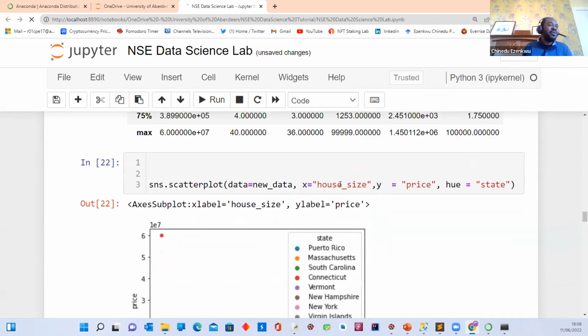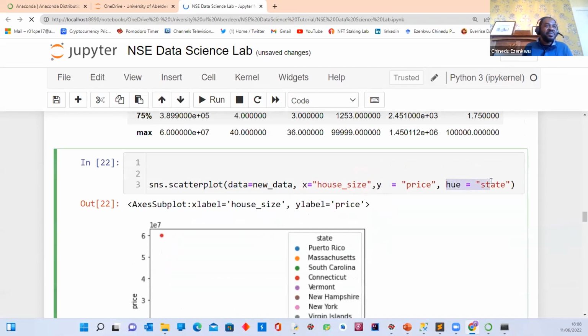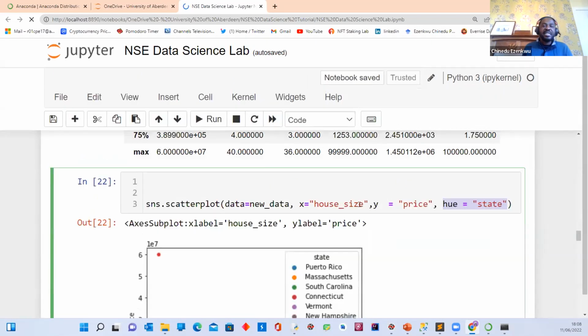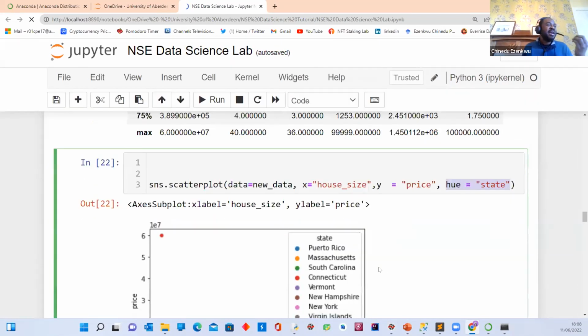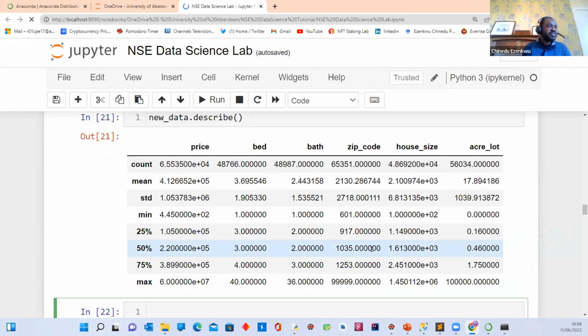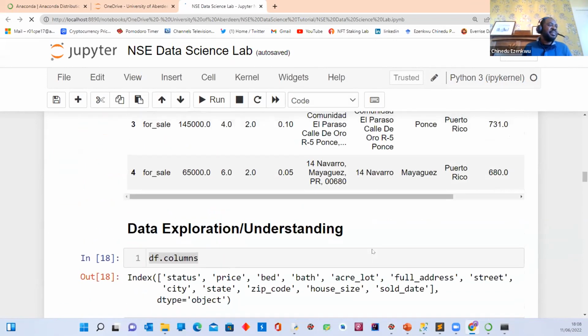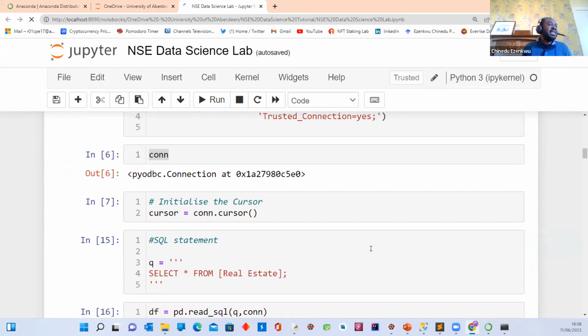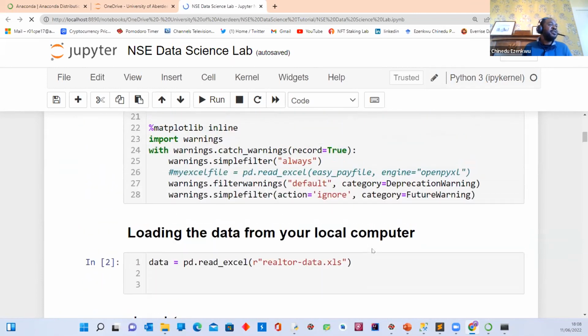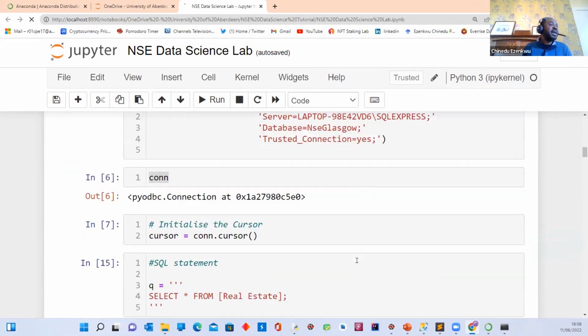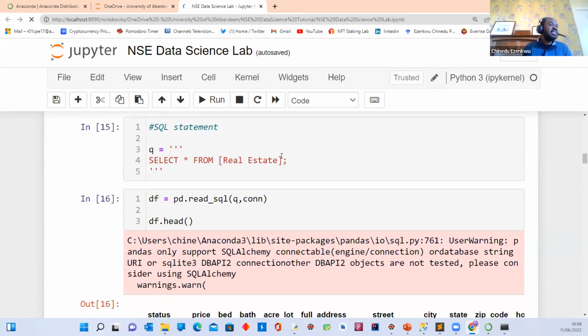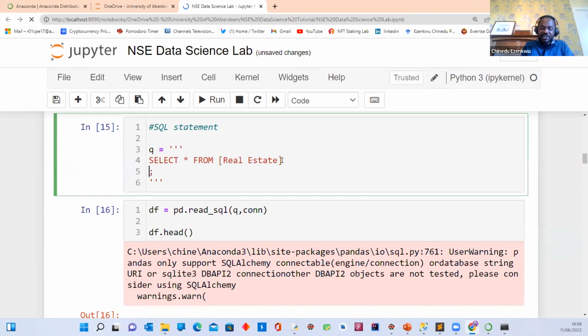How that happened was, I put who state here. That actually tells Seaborn that I want you to show me how the distribution of each state is represented in this data. So I want to deal with that outlier in the case of a house price. I will go back to my SQL statement here and restrict it a bit. This is not the best way to handle it, but let us do it in a vanilla way.